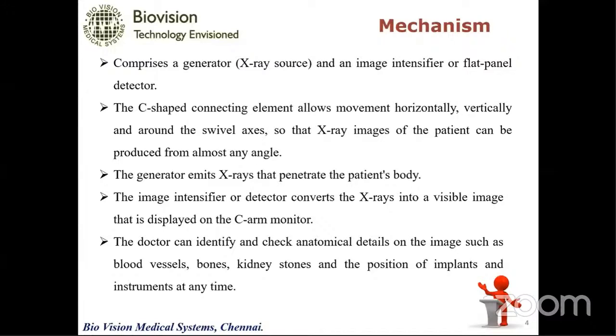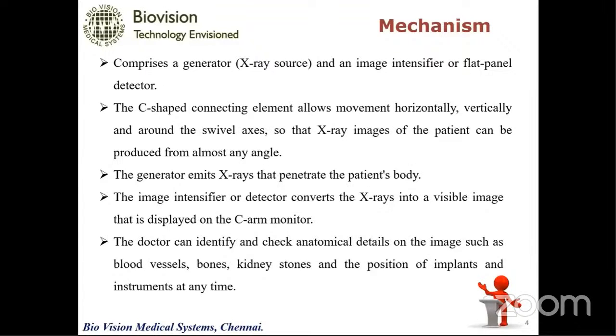That's why we use this in the theater, because when we use radiography, you have to position the cassette every time, which is practically not possible. You cannot lift the patient and position the cassette underneath. That cannot be done so easily, right? So that is the greatest advantage of a C-arm, that your detector moves along with the source, just like a CT. As your source moves, the detector also moves automatically.